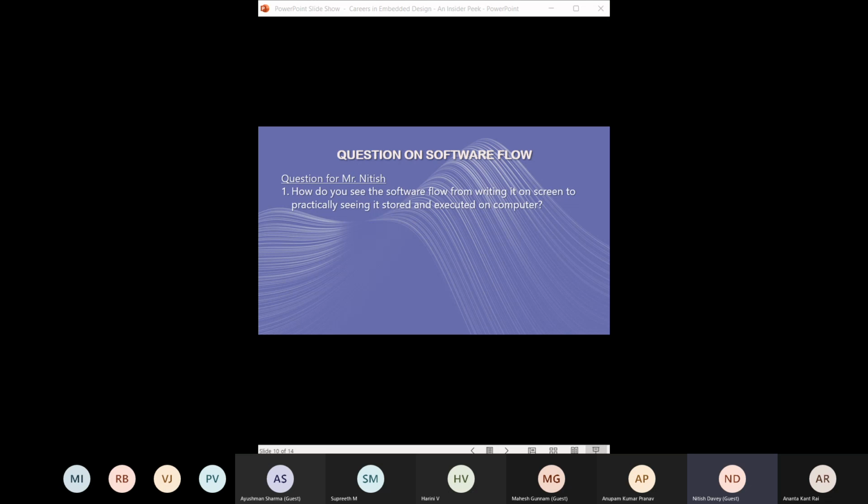I try to come up with the algorithm or the pseudo code, whatever it is, and then run it in my simulator and see how it behaves. Once I'm confident that what I have written works well in the simulator, the next thing is I would test it on the hardware and see how it reacts. There the conditions could be different, and when I program my device and it comes up and runs, that's where the flow gets into.